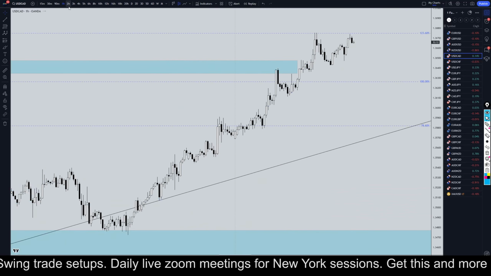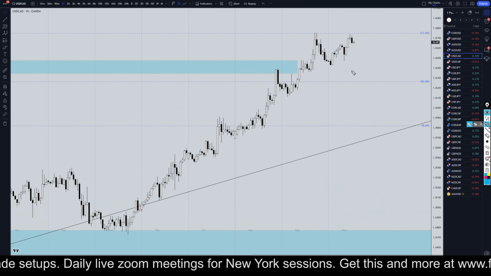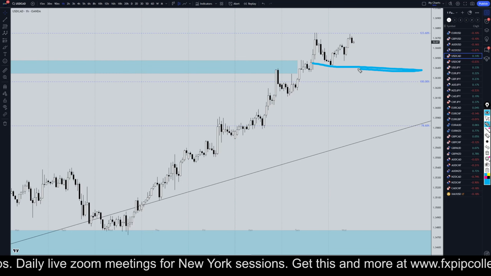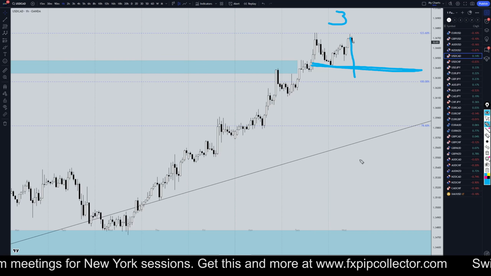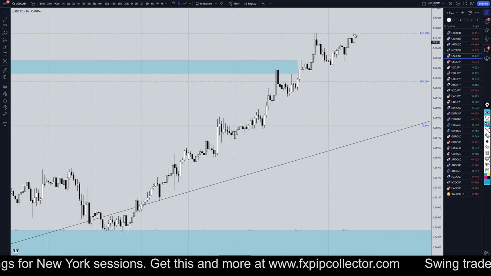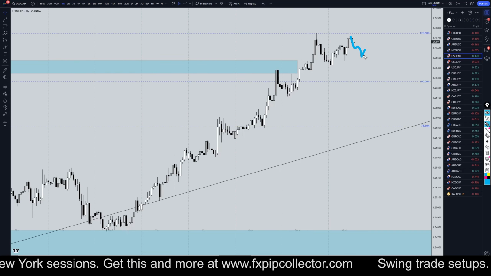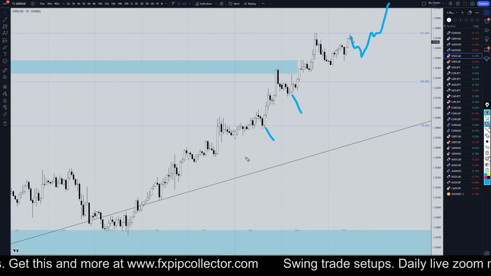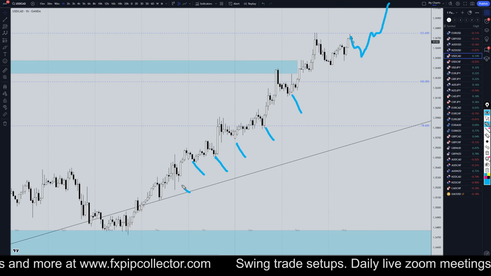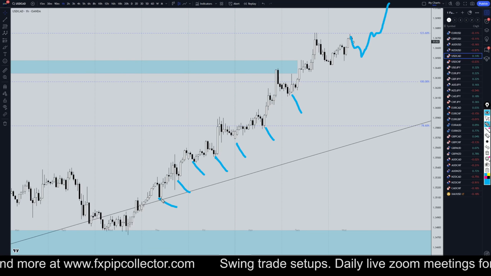So taking it down to the 1 hour time frame. On the 1 hour time frame, the last structure level is right here. If price goes down and breaks that, then that will tell us the wave 3 is over. If price does not break that, but instead makes another higher low, then you better believe that I will continue to look for longs at the end of every single pullback I see until I can see that this wave 3 is over.